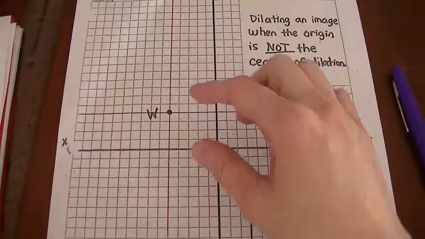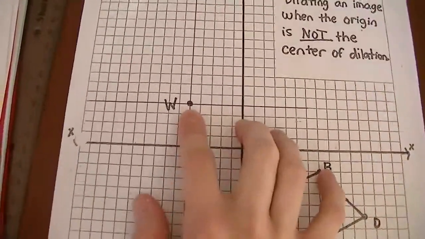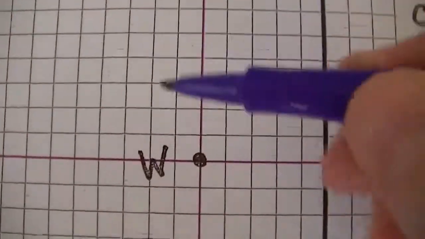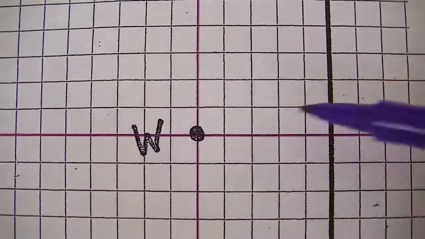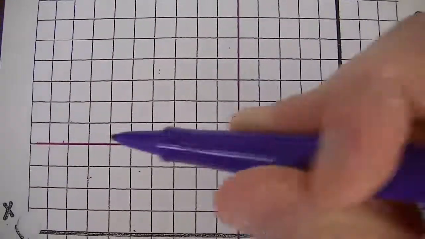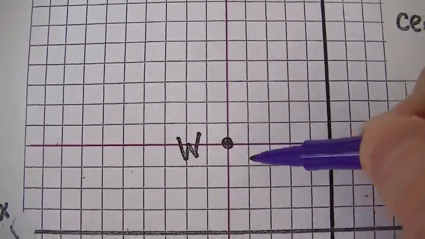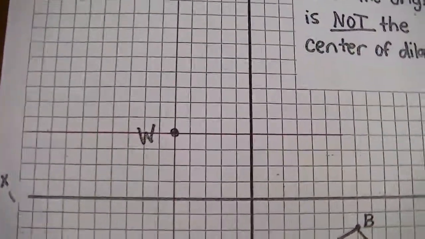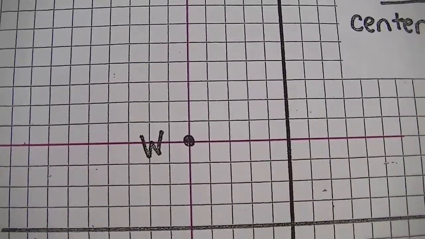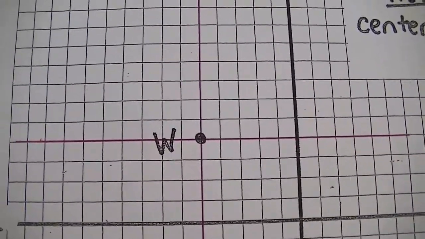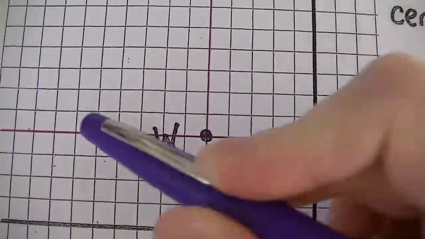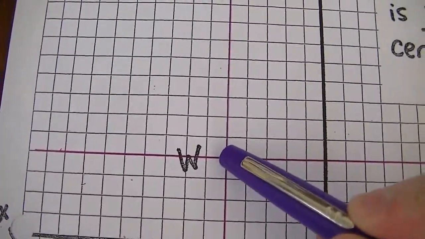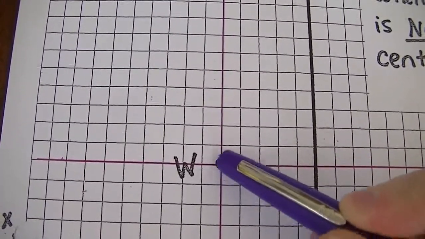So I am zooming out right here. You see here's point W. What I want you to do with a marker or something that you can see with, I want you to make point W the center of dilation. So what that means is make that 0, 0 basically, okay? And this is kind of challenging for some people because you do have to ignore the original X and Y axis, okay? It extends what we've been doing a little bit farther for those of you that need the challenge, and I know many of you do. So right there, you made that the new 0, 0. You're going to ignore all this stuff right here. So this now is 0, 0 because point W is the center of dilation, okay, in this particular example.